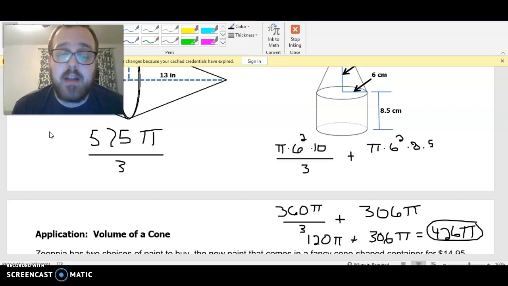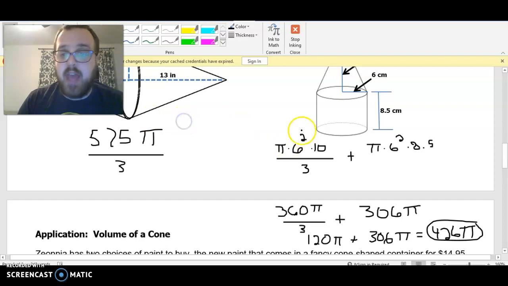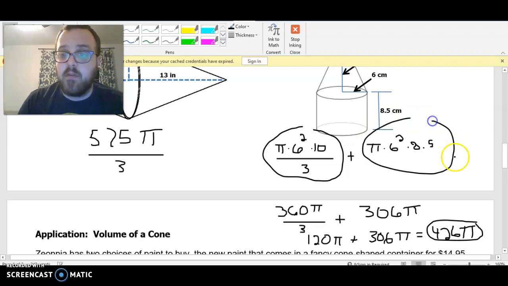All right, we're back. Another time jump into the future here. If you take a look at my work here, over here is where I wrote the volume of the cone, and over here is where I wrote the formula for the volume of the cylinder. If you notice the cylinder, I did not divide by 3 because it's a cylinder, and we know that formula from yesterday. So I plug this in. I simplified a little bit. I got 360 pi over 3, which is 120 pi. That's my final simplification of the volume of that cone. Over here for the volume of the cylinder, I multiplied, got 306 pi, and then I added those together, again treating it almost like a variable, and got 426 pi would be the volume of this shape.